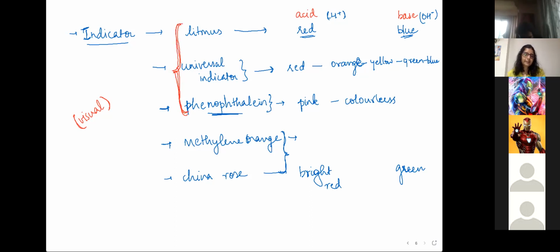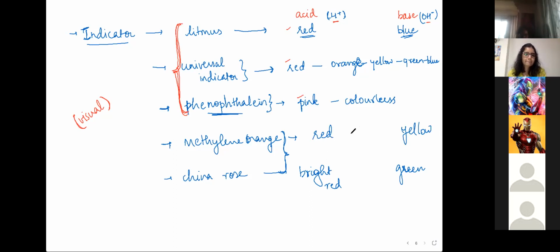And the way they work, why they change color is, again, these are all specialized chemicals. And when you have excess H plus ion, they undergo one type of reaction, and the result of that reaction is this particular color change. Ma'am, for methylene orange, it turns red in an acid and yellow in bases. Oh, thank you, Shakti. So this one's range is red and yellow. So neutral is basically orange. Yeah, that's why it's called methylene orange.